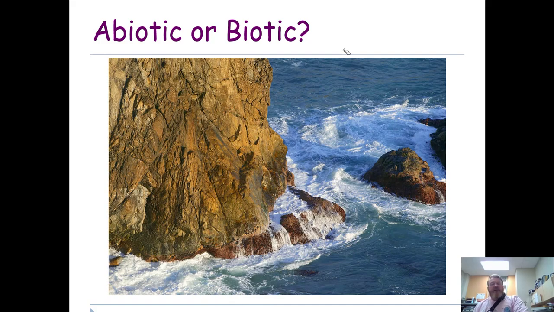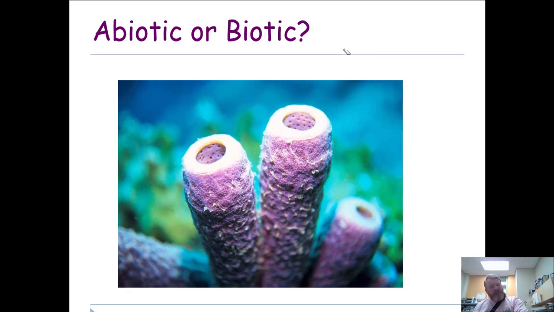The rocks in the ocean here, or the water, you would say abiotic. Don't be one of those people that say, well, technically, there are fish in the water, so it would be biotic. No. Just don't overthink it, guys. You see rocks, you see water, it's abiotic. Here's a sponge. This is definitely biotic. A lot of us think of coral and some of these other things, we see them sitting on the shelves at the beach in the little trinket store and think, oh, that's a cool piece of art, or it's kind of like a rock. It's not. These are both living organisms.